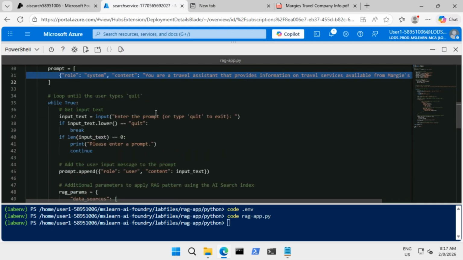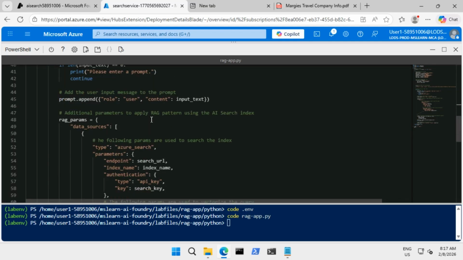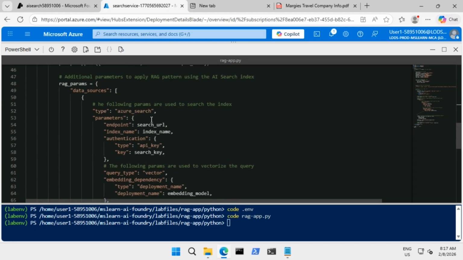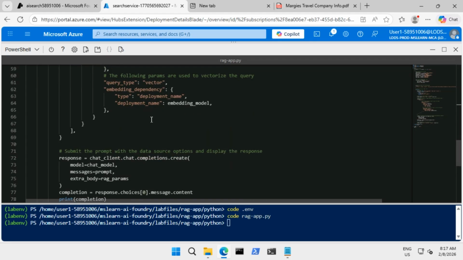It submits a prompt including the system and user message based on the user input to the Azure OpenAI client, and it adds connection details for the Azure AI Search to be queried. It adds details of the embedding model to be used to vectorize the query. And finally, it displays the response from the grounded prompt and adds the response to the chat history.